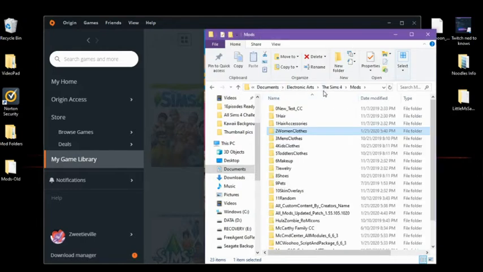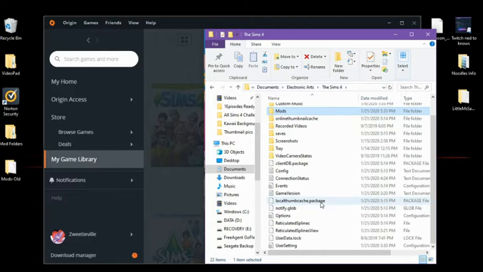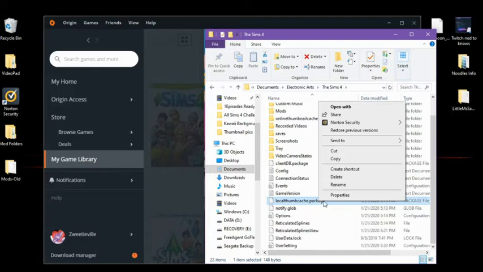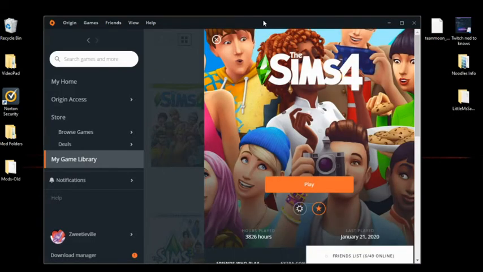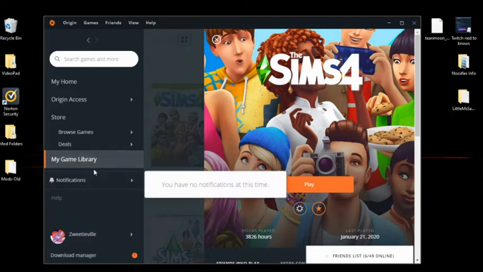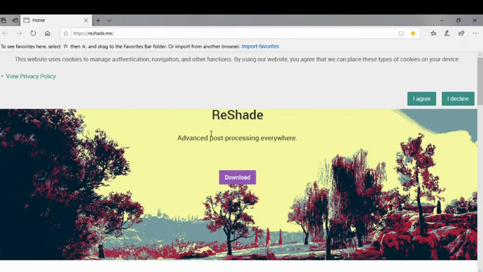All right, so we have all the Sims 4 stuff and all of that. Since we are changing everything, we are gonna delete this local thumbnail file here. Don't be scared, it's okay, it will come back. And then we are going to run ReShade. So, where did I put my ReShade page? I think I actually tabbed it down. Okay, no, here it is.